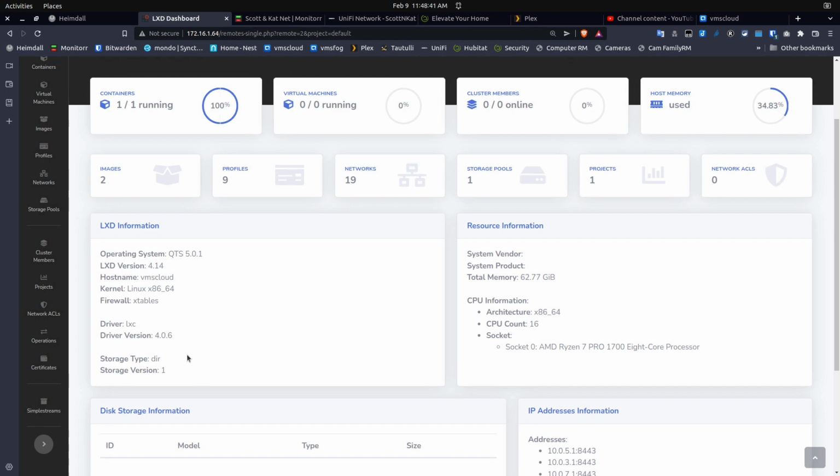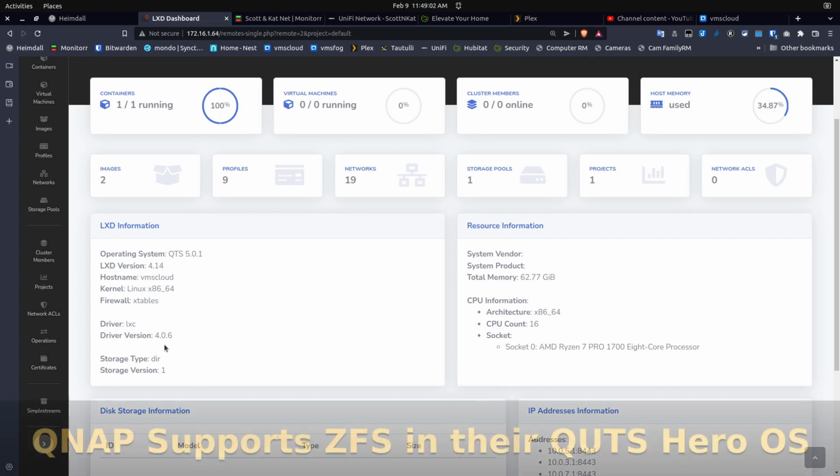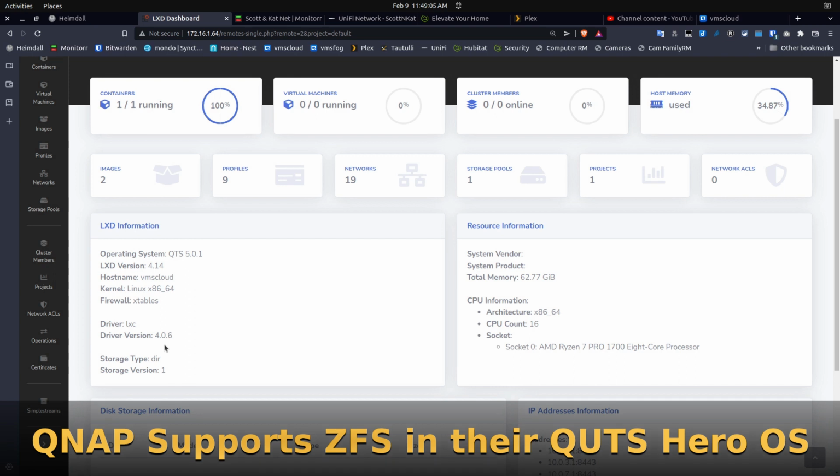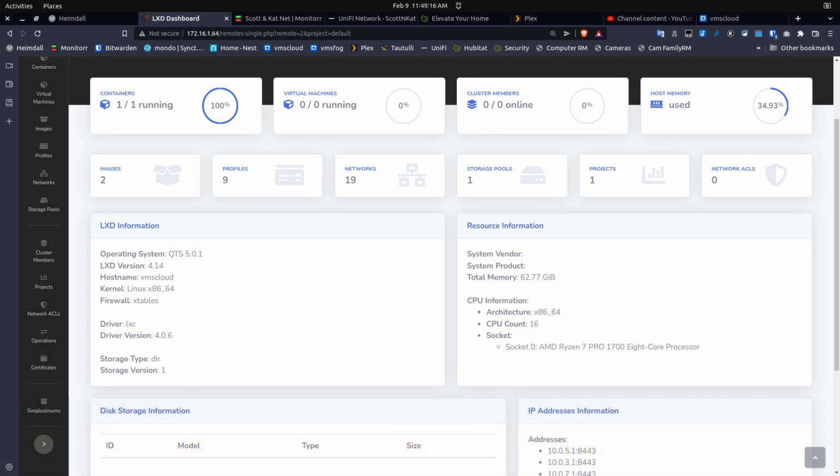This is sort of unfortunate because the ZFS system is a little bit higher performance. On most Linux machines, you would be able to create a virtual ZFS file system inside of a file, and I've covered that on the channel before as well. Unfortunately, QNAP NAS does not support ZFS at all, so we can't even create a ZFS virtual device for our storage pool in LXD, and that's one key difference of QNAP NAS running LXD.